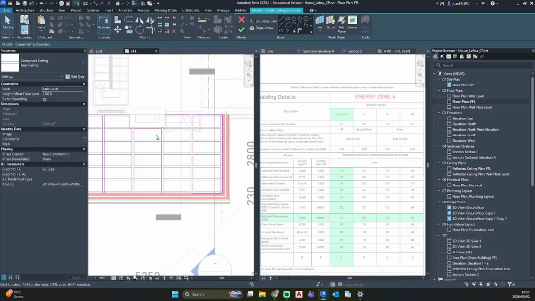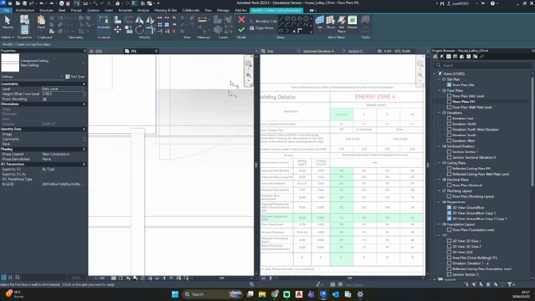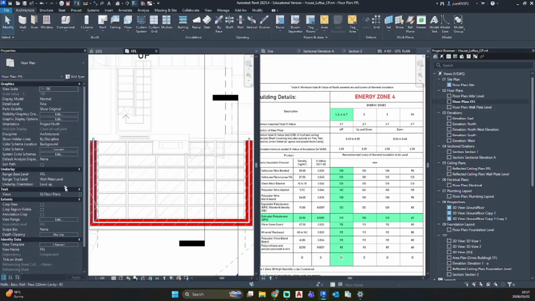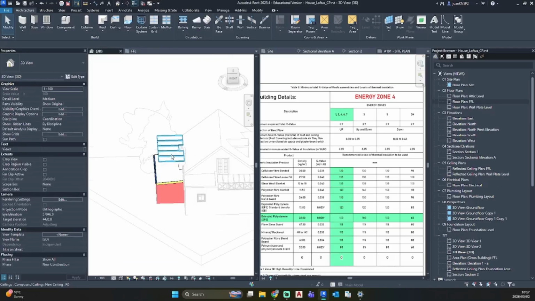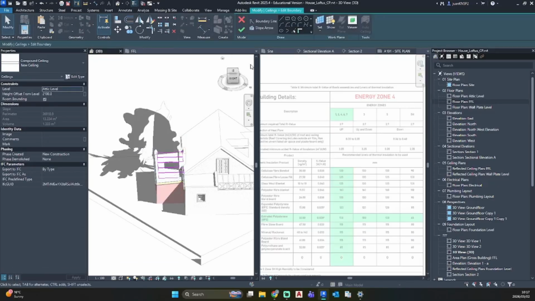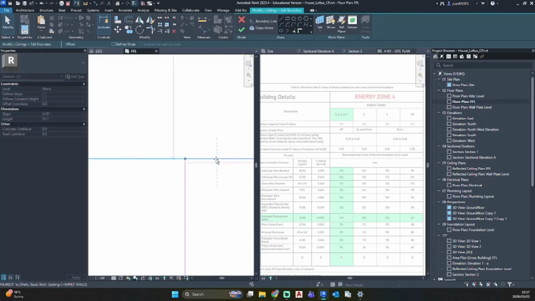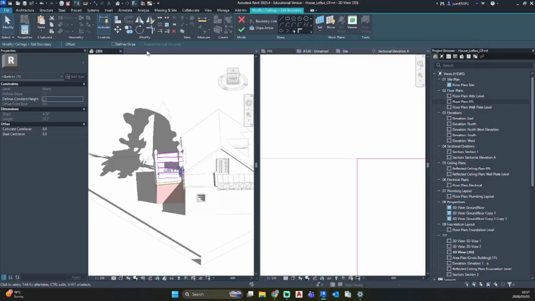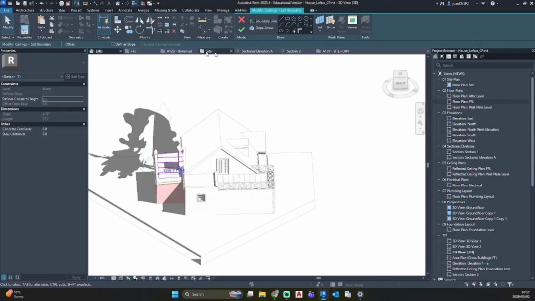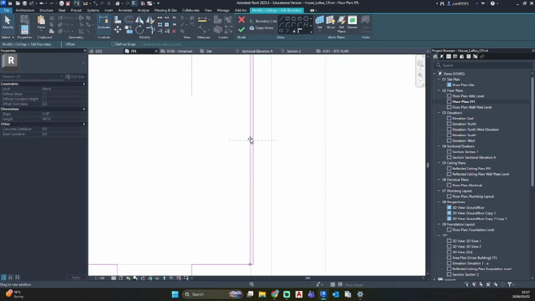I'm just going to go OK, trim and extend one more time. Trim and extend. And I'm going to switch off this underlay so I can get a clear indication of where my walls are. Let's go here, edit boundary again, just to make sure things are right, let's make it big screen again. And you need to sit on that line.